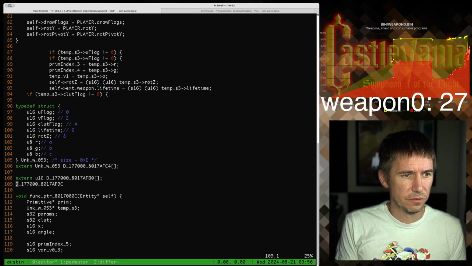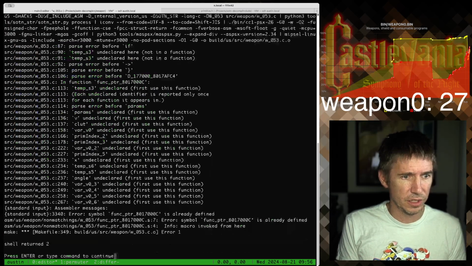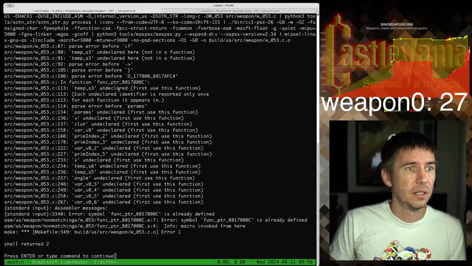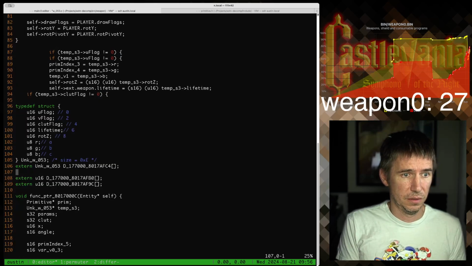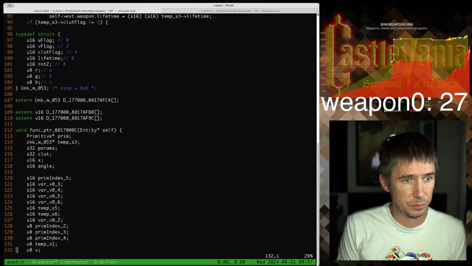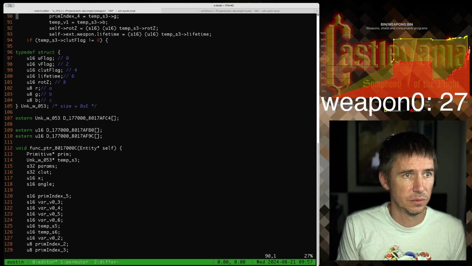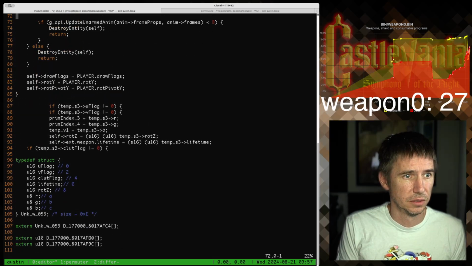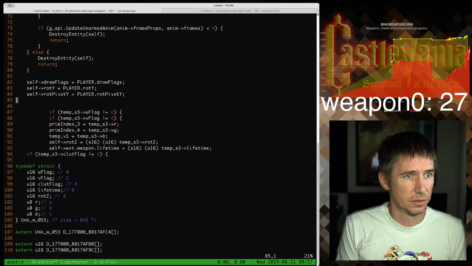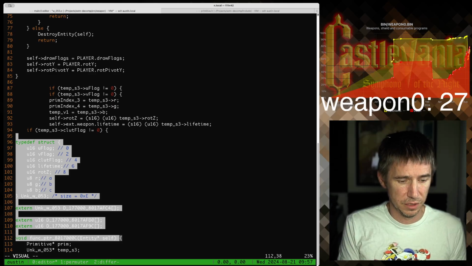So while we're waiting for decomp.me to come back, I'm trying to get something that's going to compile locally, and we can look at how things are different. It looks like I replaced the wrong assembly file. Oh, what happened here? So I'm going to copy this all and fix my mistake.